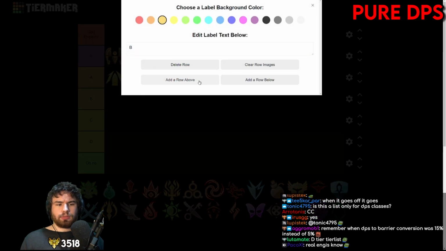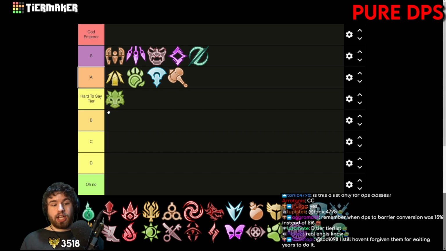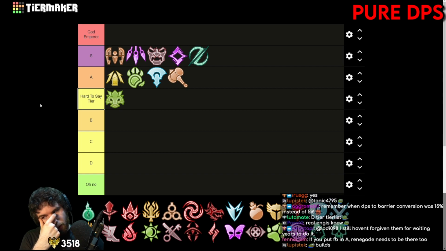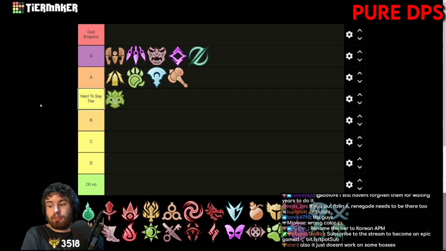Now we do need another tier. Give me one moment. This is hard to say. No, hard to say tier. And that's going to be Untamed. I think this build is actually very sensitive to not only your skill, but your team's skill. It is potentially broken, actually, because of how much damage output it has. It's pretty wild. However, it is super hard to pull off. There are not many people in the game who practice the build enough to get value out of it.